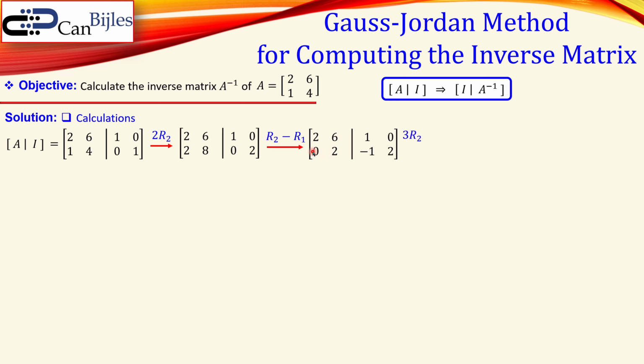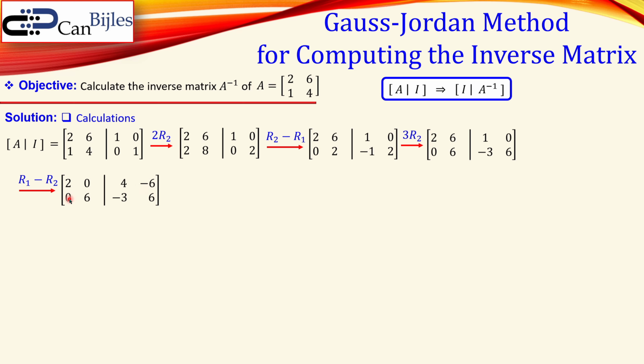That can be done by multiplying the second row here by 3, so we get here a 6. So that's the next step. First row we just copy, and second row we do that multiplication by 3. So 0, 6, minus 3, and here also 6. And then the next step, I will do that here. That will be row 1 minus row 2. So then row 1 will be changing and row 2 will not be changing. So you just copy row 2. This is now 2 minus 0 here. 6 minus 6 will be 0. 1 minus minus 3 will be 4. And 0 minus 6 will be minus 6.